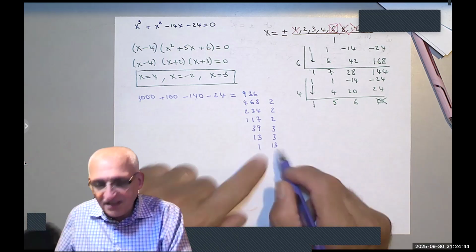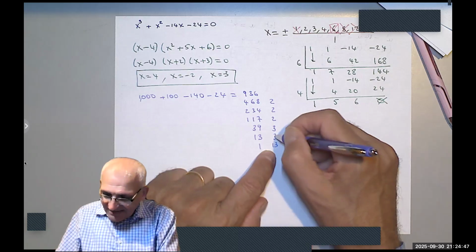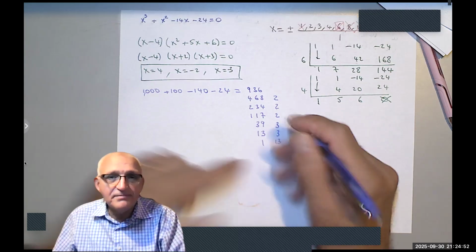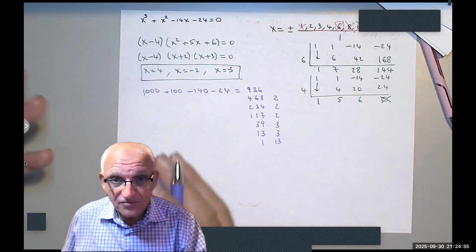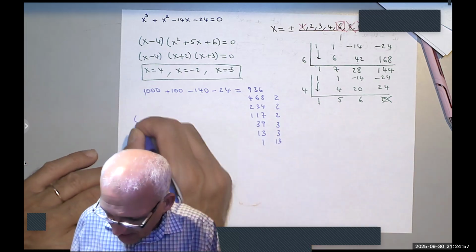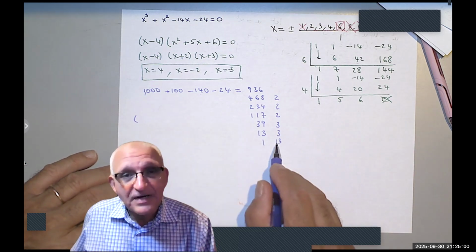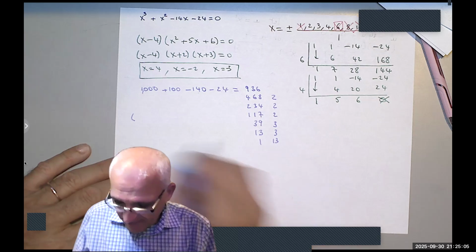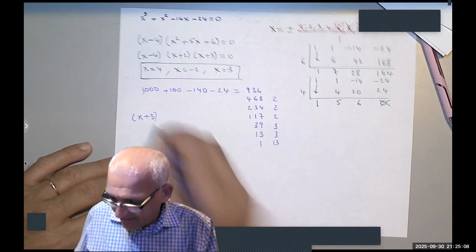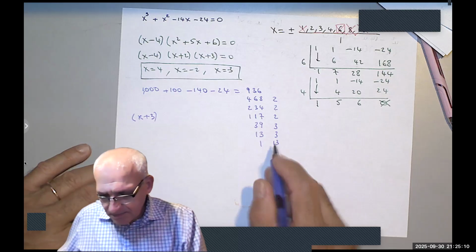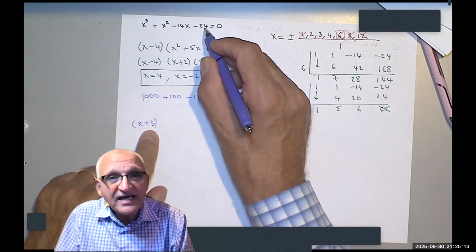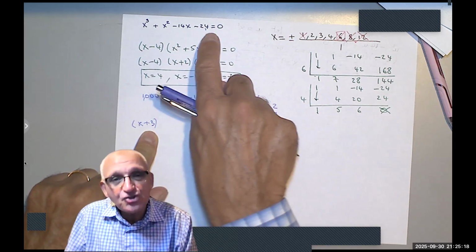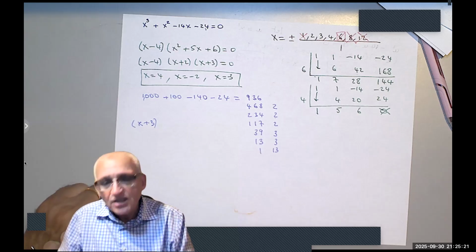Nice. 13 is the easiest one because here I don't know, is that 9 or 6 or 4 or 12? There are many differences, right? But I know that if it's x plus 3 it would give me 13, meaning x equals negative 3 is one of the solutions. One of the factors is x plus 3 because I have 13. X plus 3, and I have negative 24. So the other two factors, when I multiply them, they should give me negative 8. So how do you do that?